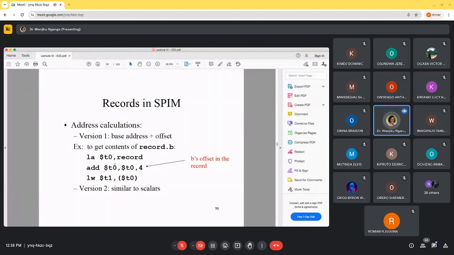You add the offset, and then you load the word that is referenced by the value in this temporary variable and store that into T1. So that way now we know how to compute the value of b and use it, because you may now need to create intermediate code that uses the value of a particular field in the record. So you need to be able to generate the appropriate code.